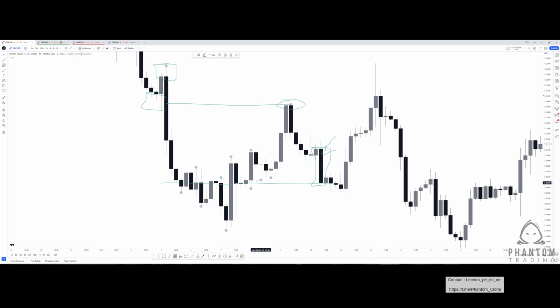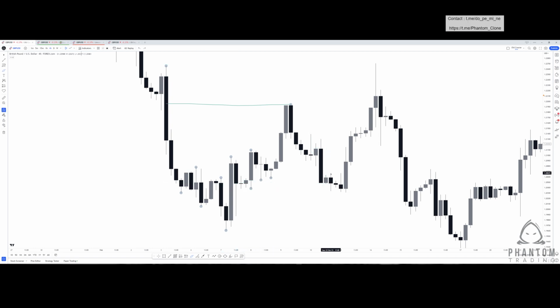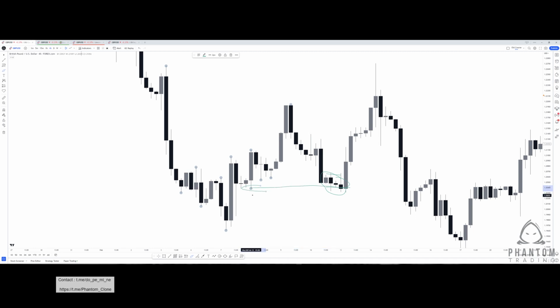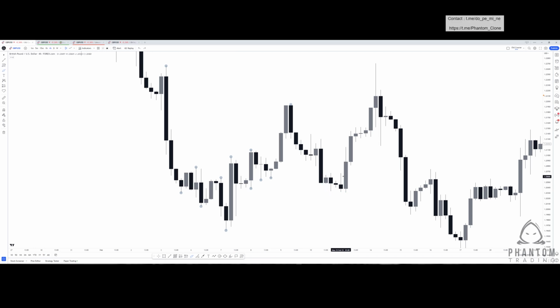So as we can see, once we start tapping into these swing lows, let's clear out all the annotations here, we start to slow down yet again. A lot more indecision is forming at this point. We move to the left. What are we reacting off of? All of this indecision, all of these points or these wicks, as well as the swing lows here. And then what we can see is we start getting selling pressure, which is holding this wick, and then bullish volume starts to come back into the charts.